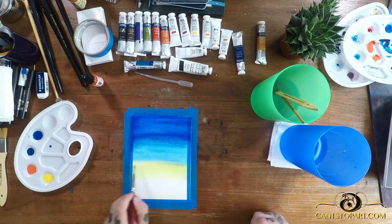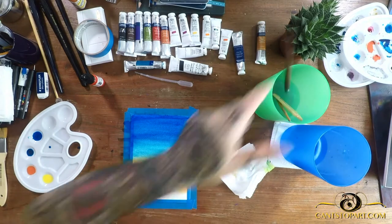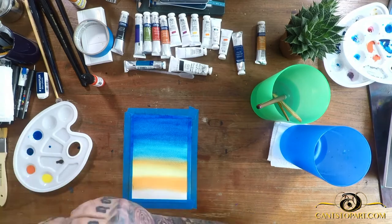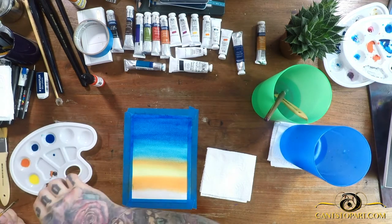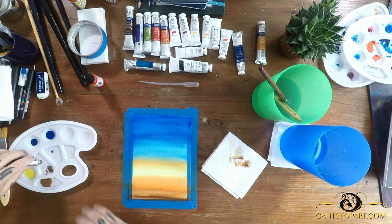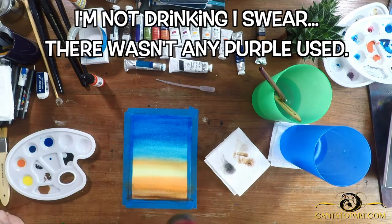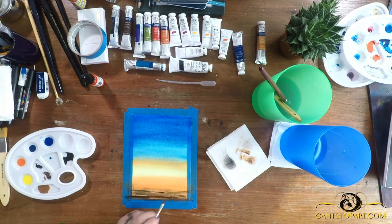I thought, let's paint this sky using a reference photo — you may have spotted it in the beginning, and you'll see it at the end. It's basically a cool sky with a hot air balloon and a city below. For the sky, I transitioned from a turquoise blue to an indigo blue, with some yellow and purples. On the bottom I used Van Dyke brown mixed with some orange.